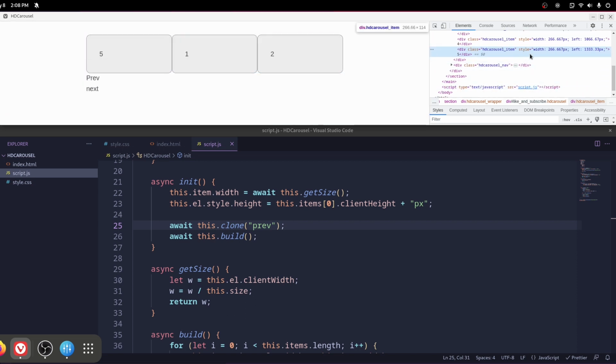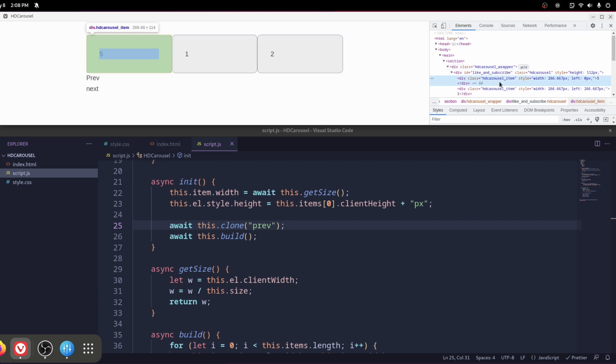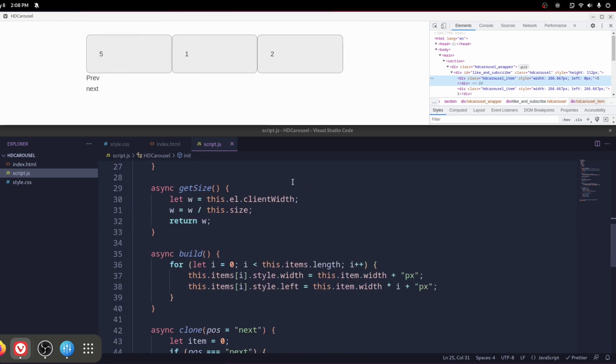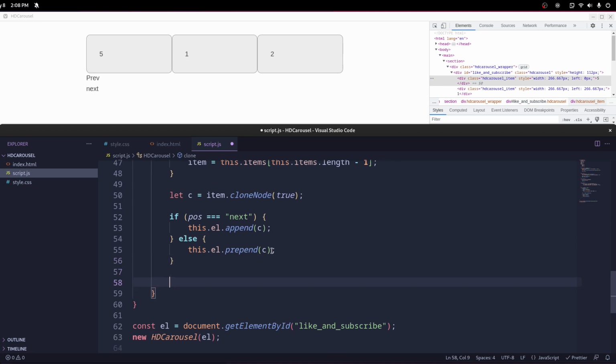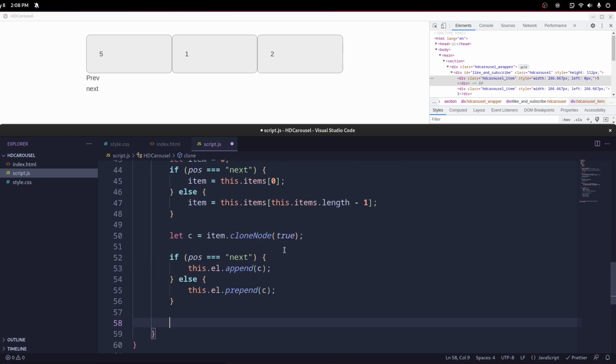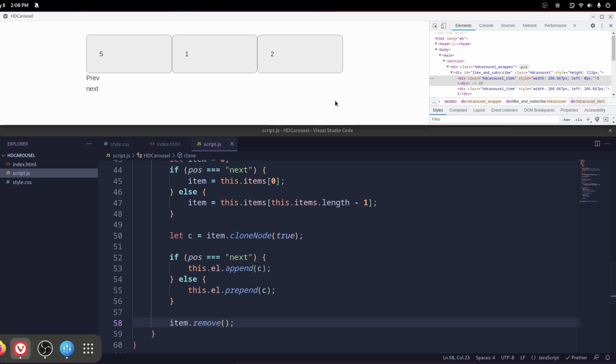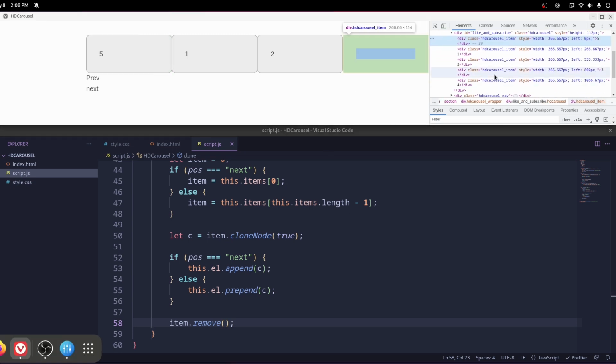But I forgot to do something. We now have two 5s here. This very last div is 5, and this div is also 5. So back here in clone, we need to delete the original item. We'll just say item.remove, and now we won't get that duplication. If I refresh, we got 5. If I go back to the bottom, the last one is now 4. It's not 5 anymore. Beauty.